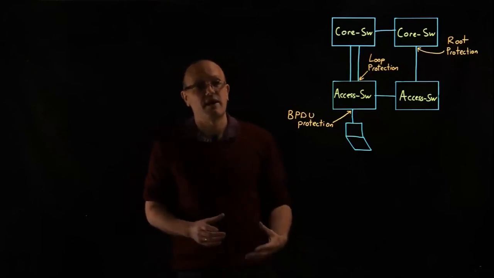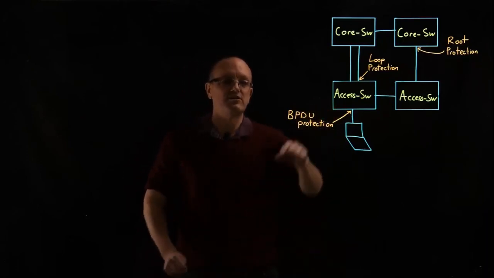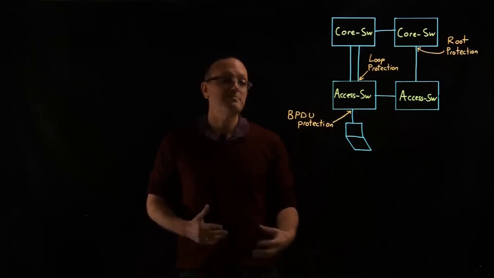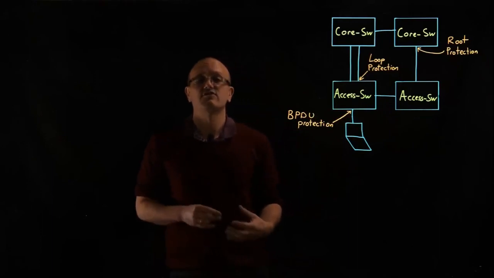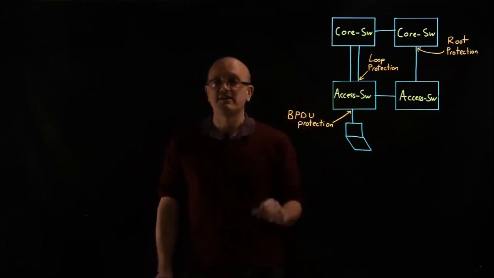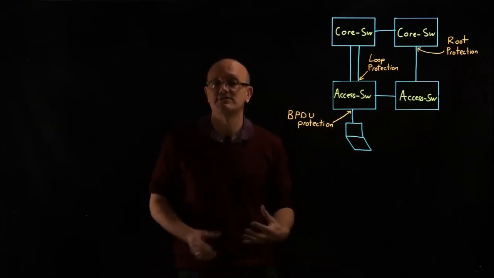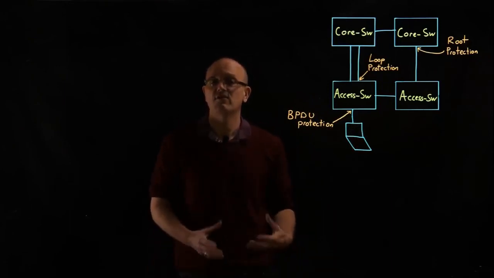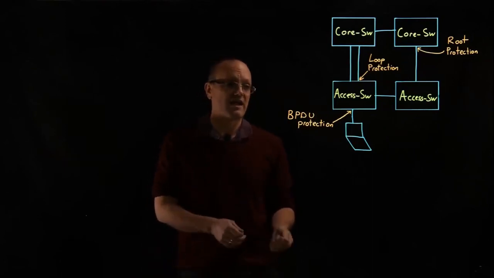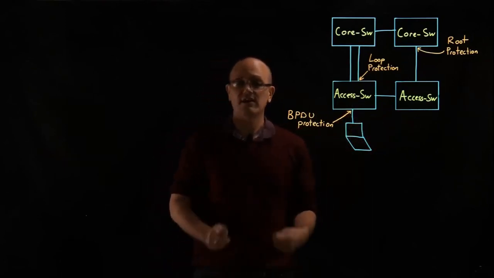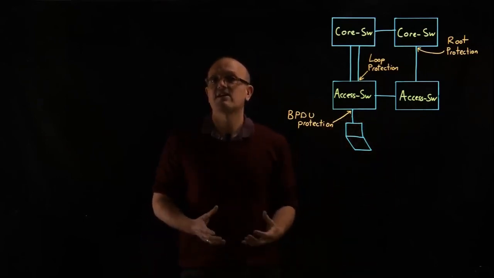And then finally, our third spanning tree security mechanism is BPDU protection. And we would enable this on any edge port that's connected to a device that should never be sending BPDUs. So these are your ports facing your PCs, your servers, etc. And this stops any misconfiguration. This could be resulting from a physical loop being introduced incorrectly.